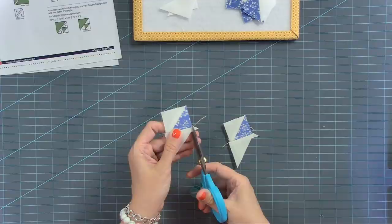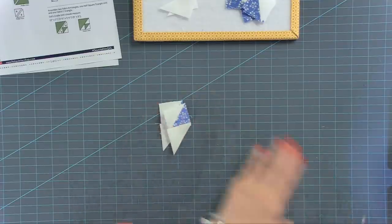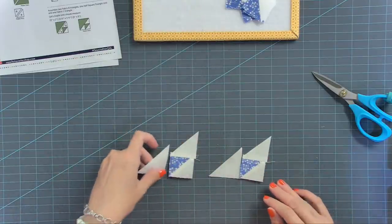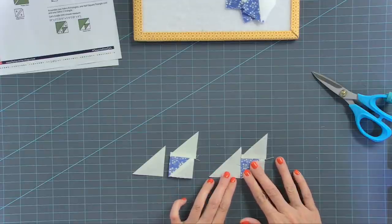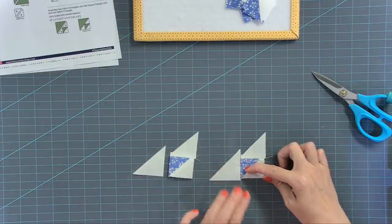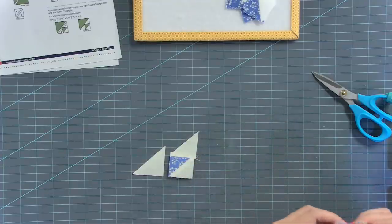So from here, I'm just going to cut this flush. And then I'm going to put this here and this here. Now, normally, if you're doing it with a normal size, you would put it right sides together right here, and it's flush down here. I'm going to do this because I'm going to be able to trim mine down later. So I'm just fudging. I made it a lot bigger so that I can trim around.